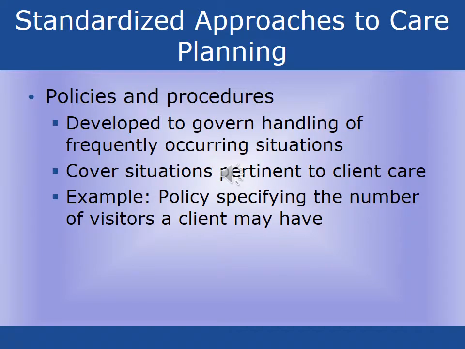Then we have policies and procedures, and those are things that are just developed to govern the handling of frequently occurring situations in a clinical area. And it covers situations pertinent to client care. An example of this is a policy specifying the number of visitors a client may have. Now, these policies and procedures are agency specific, and all this information is readily available, so you know what the policies and procedures are that govern your ability to work.